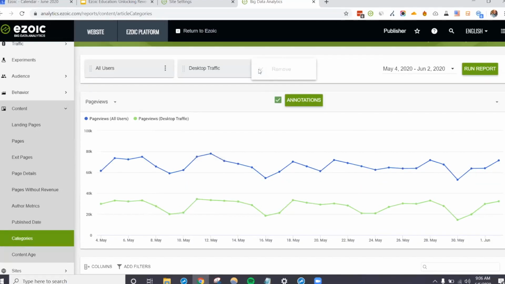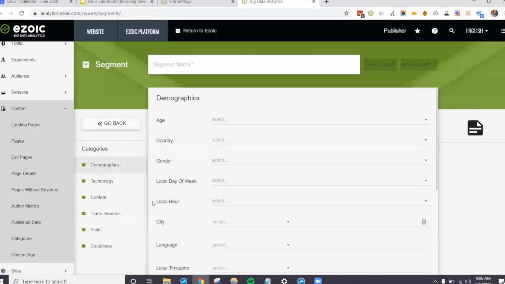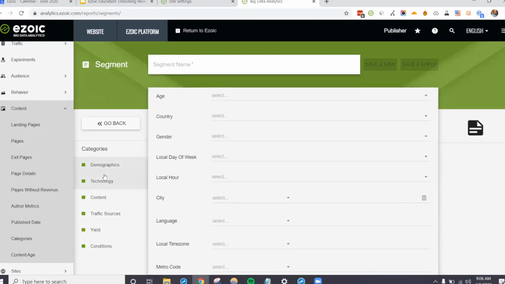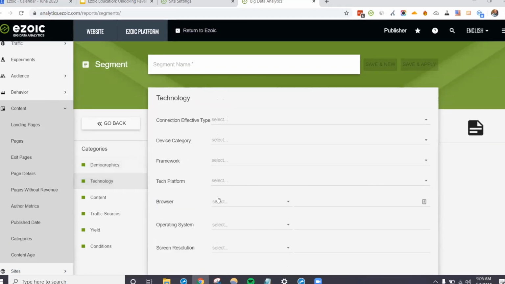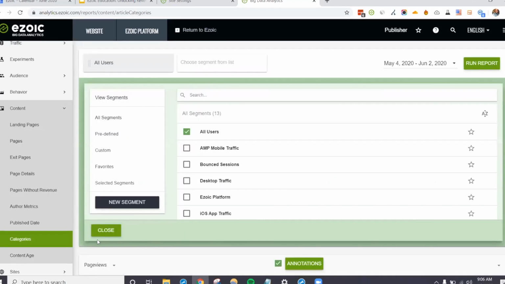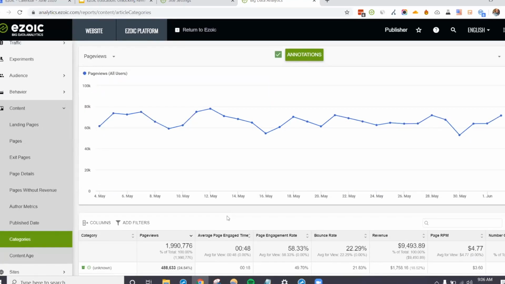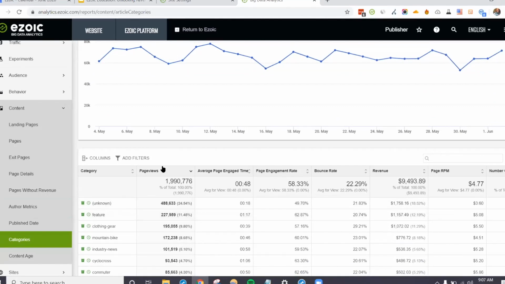Another great thing about segments is you can actually create your own custom segment. So if I go here and I go to new segment, I can really make this whatever I want. We have all these different parameters that you can choose from. You can name your segment whatever you like up here, hit save and apply, and then that segment will be saved for you within that report. So you can turn it off, turn it on, like any of these preset segments. It really just depends on how granular you want to get with it. If you're just starting out with big data analytics, just beginning to look at your data in this way, you might just want to go with what we have already.